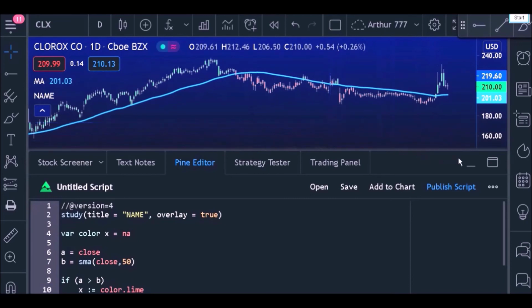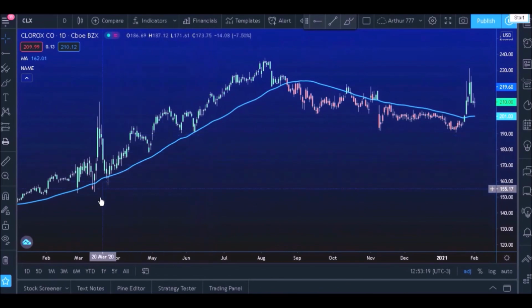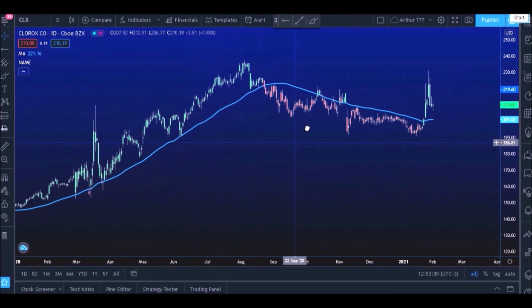And let's see how it looks. All the bars that are above the moving average have been painted green, and all the bars that are below the moving average have been painted red.